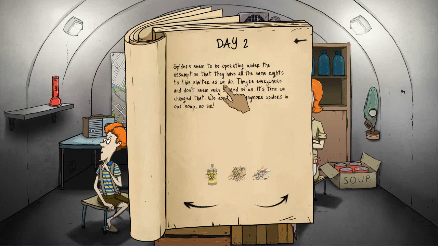Day 2. Spiders seem to be operating under the assumption that they have all the same rights to this shelter as we do. They're everywhere and don't seem very scared of us. It's time we changed that. We don't want any more spiders in our soup.